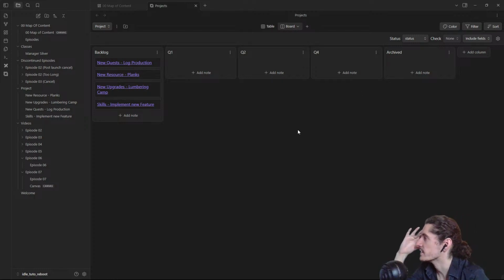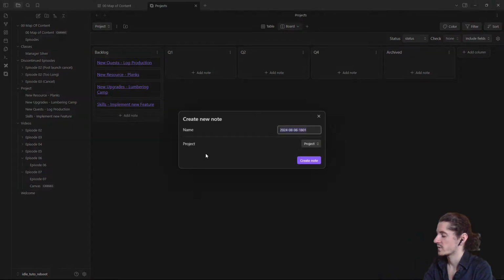First, let's check the tasks that I've listed. So we want to add new quests for the log production. Then I wanted to add a new resource, the planks, which are processed logs. New upgrades for the lumbering camp. And implementing the skill feature. I lost it already.